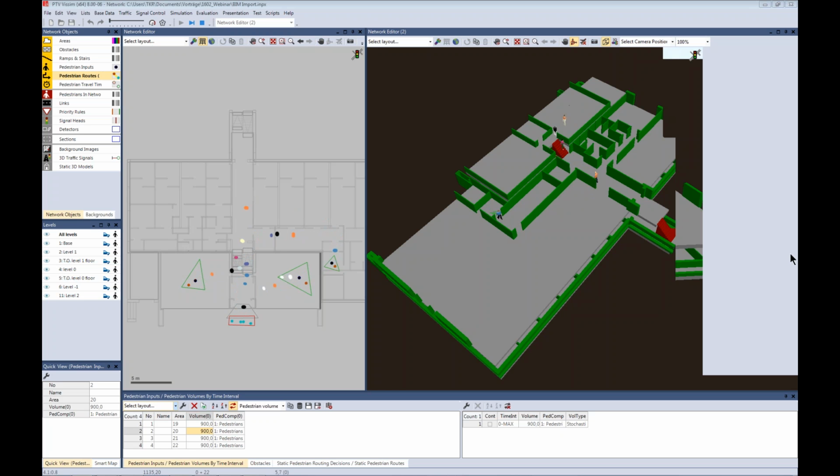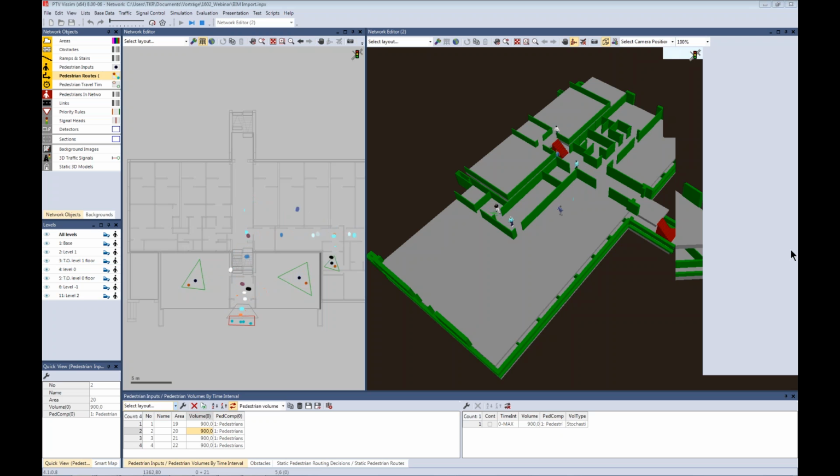Yes, the question is why I created additional areas, although the areas were already imported. That's what I said: that I prefer to separate the functions. So I prefer to have areas where pedestrians walk on, and then for input and route decisions and route destinations, I prefer to have separate areas which are totally included by the walking areas and where I place these functions of input and route decisions and route destinations.